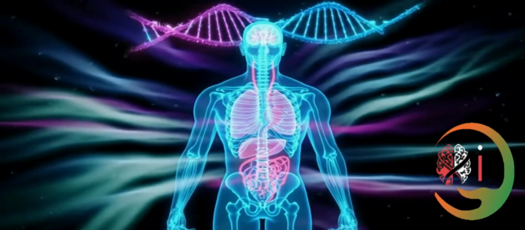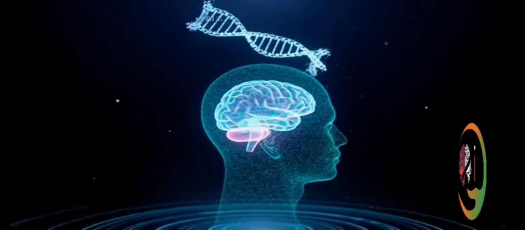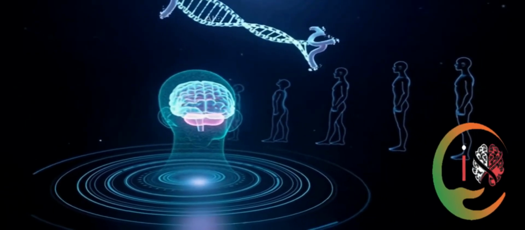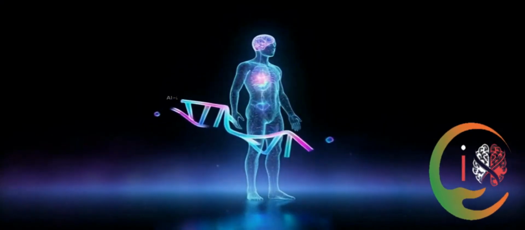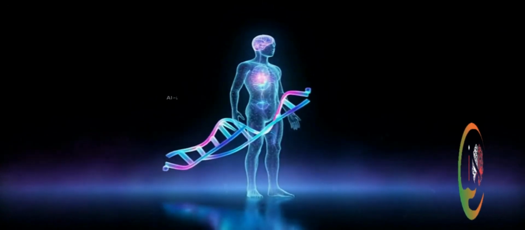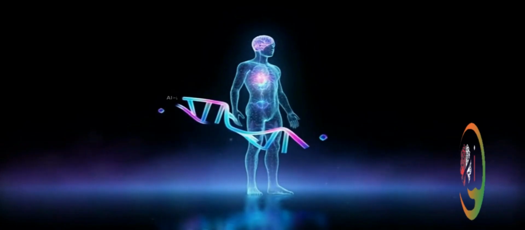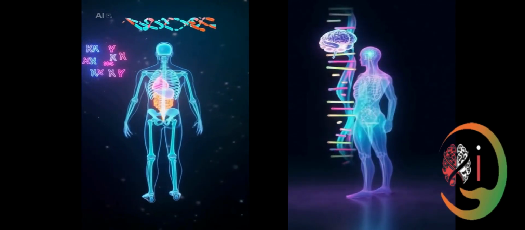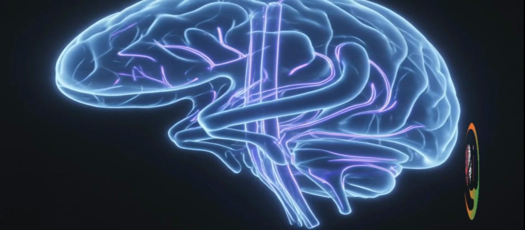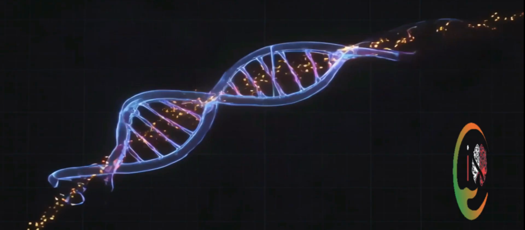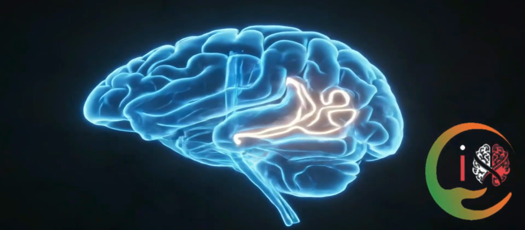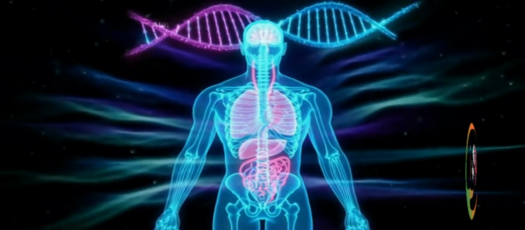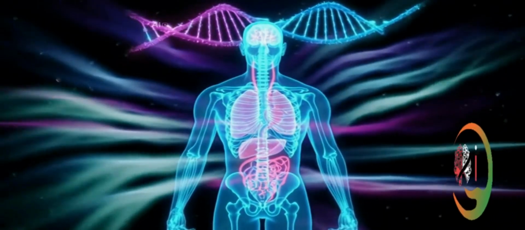Brain structure studies. Within neurobiology, researchers examine how brain structure and neurofunctioning may influence human behavior. Some scientific studies have compared certain brain regions across individuals in order to explore whether structural differences may be associated with variations in emotional processing or patterns of attraction. A number of studies have suggested that certain brain areas associated with emotion, motivation, and attraction may function differently across individuals. However, modern neuroscience emphasizes that brain structure alone does not determine human behavior.